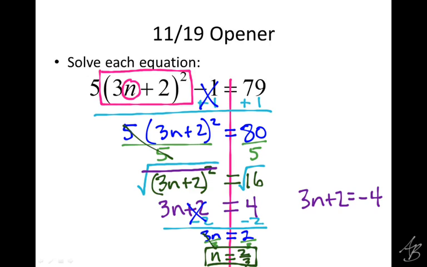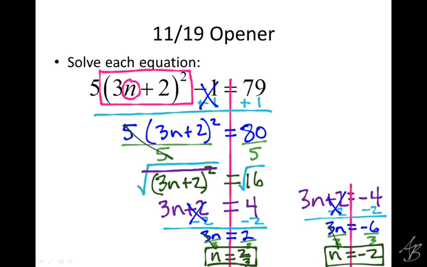Now, on the other one, we want to get that n by itself. We're going to follow the golden rule. We'll remind ourselves of that by drawing a line of equality. Don't forget to do that. And we're going to take the same steps. We're going to subtract 2 from both sides. And on the left side, those 2's cancel, leaving 3n. On the right side, we get, what's negative 4 minus 2? 6. How about negative 6? All right, and then we divide by 3 on both sides. And this time we can divide it, right? Yes. So when we divide it here, we get n equals negative 2.